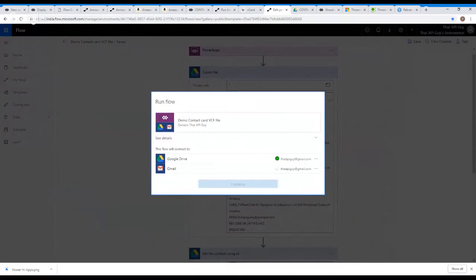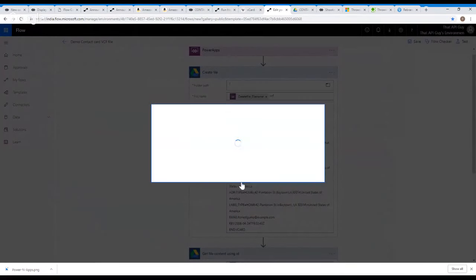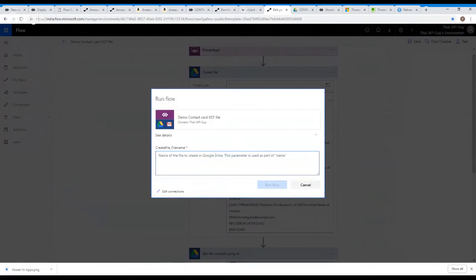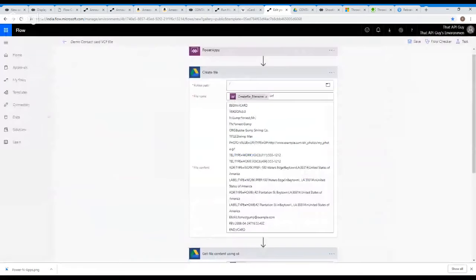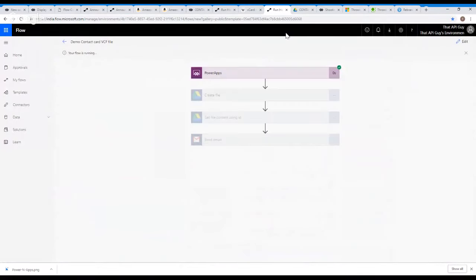Let's see if this works. Continue. The file name, so it was Forrest Gump. And we'll click on run flow. Done. Let's see if this works fine.